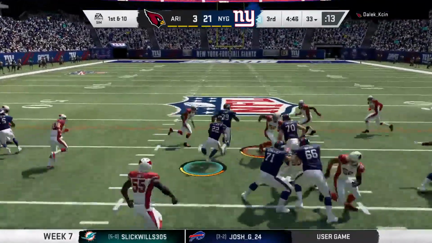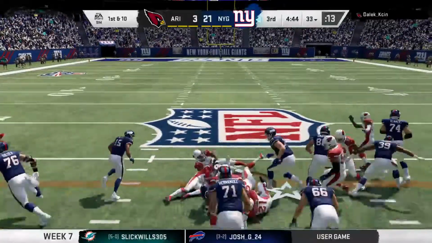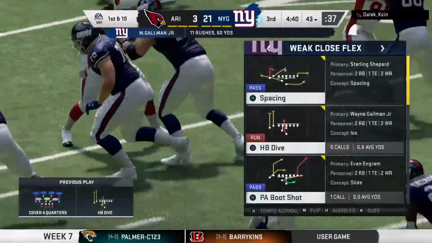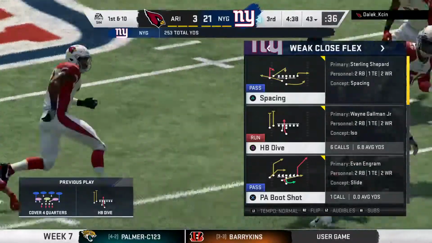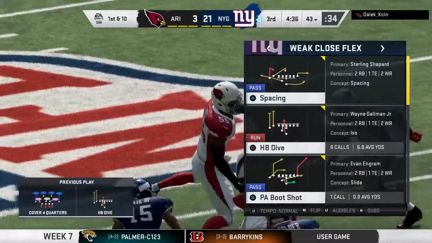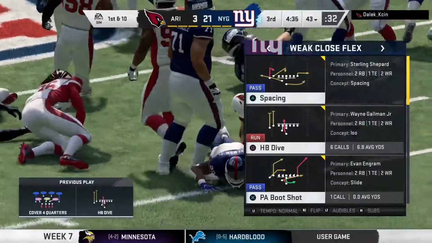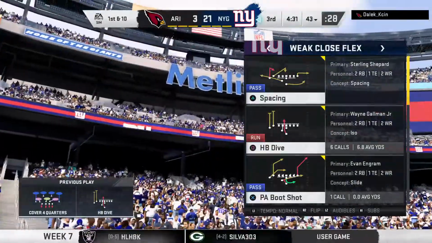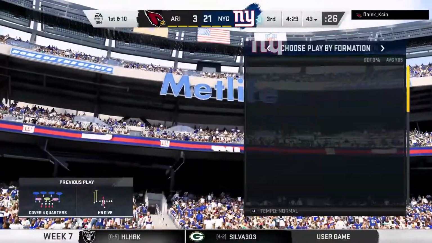Here's Gallman. And they get him down, but not before he takes it across the 40-yard line. 10 yards, good for a Giant 1st down. Now, this is an example of breaking down a defense, because on a lot of these runs, he's getting past the point of attack, and guess what he's doing? Forcing the secondary guys to have to make a lot of tackles.